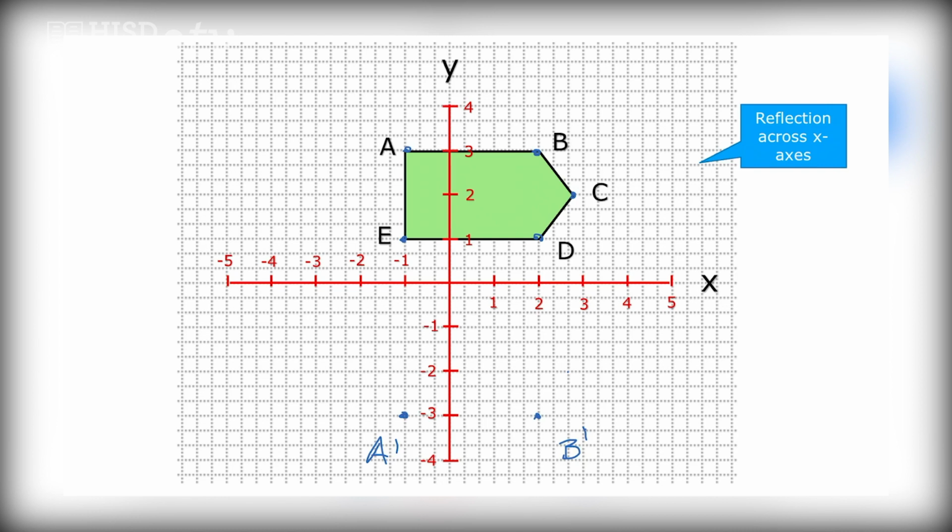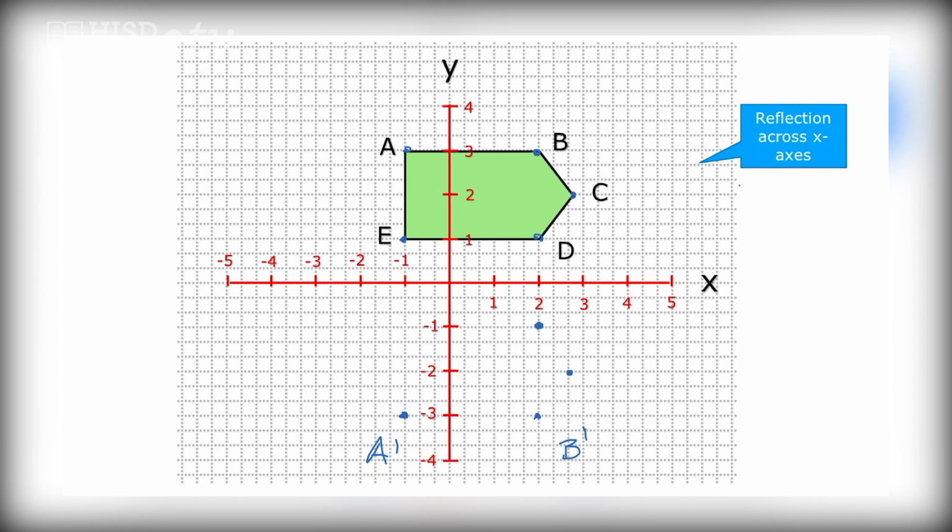I'm going to go with C, which is going to remain on that line, but now it's going to go to positive and it's going to go to -2. So it's going to be right here. I'm going to go with the D, that is on the same line as the 2 on the x, but now it's going to go to -1 on the other side.